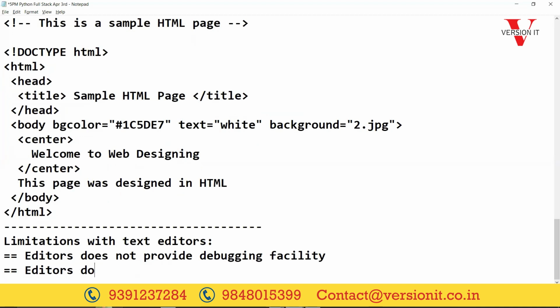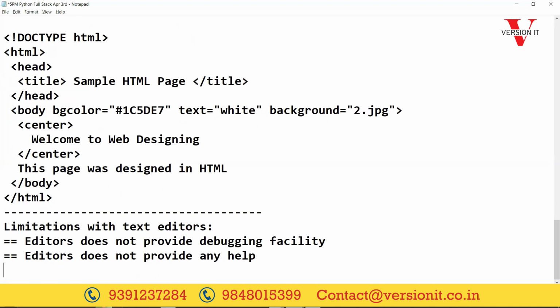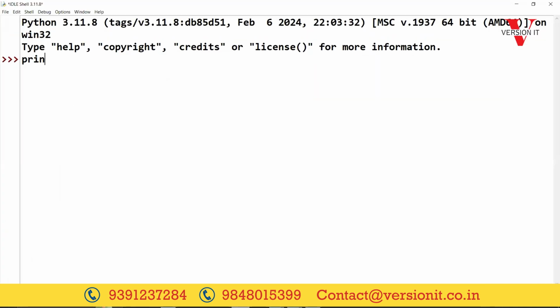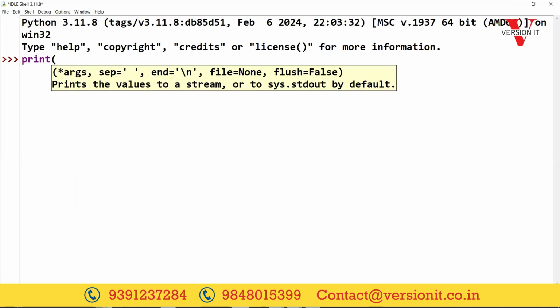The next thing is that editors do not provide any help. While writing code, I need some help from my software, but editors are not for programming purposes, so they don't provide any help. For example, I want to use a print function. When I start the parenthesis, what is it showing? How to use the print function? What parameters can we give? That help is not provided with editors.